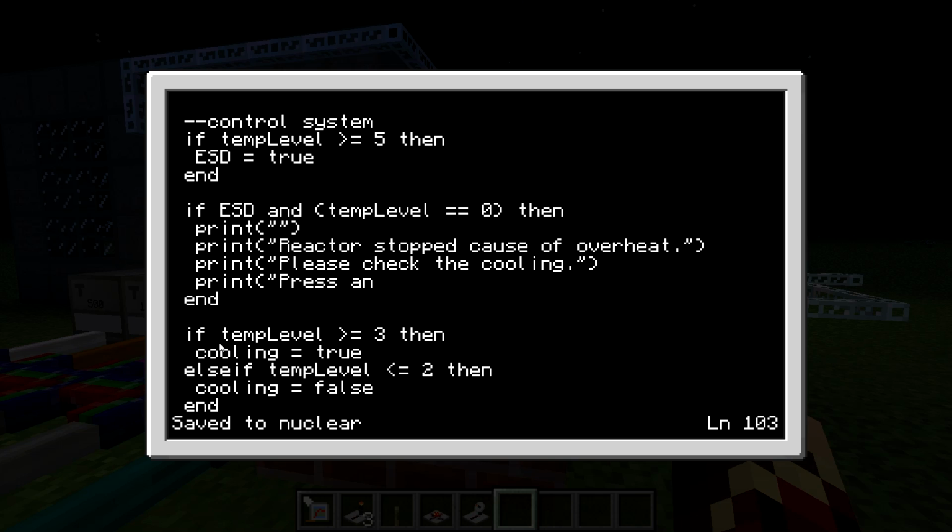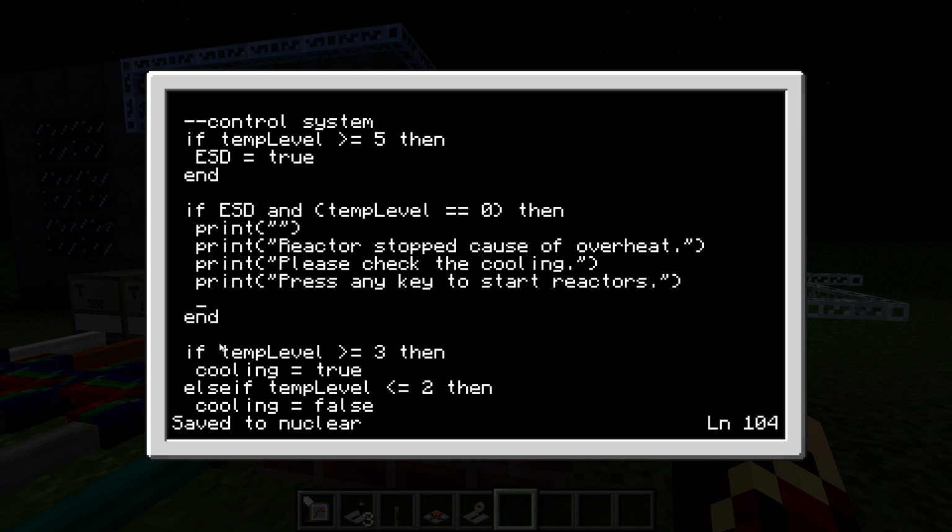And then we print press any key to start reactors. This couldn't be clearer, right? Yeah, and just to make it pause, so it just waits for any key, you can actually do like this.